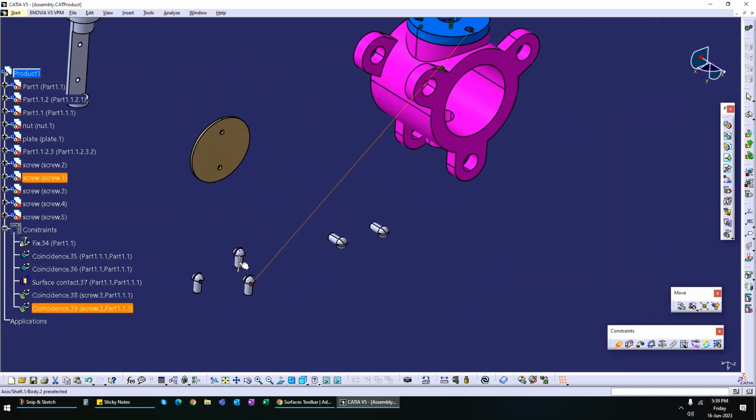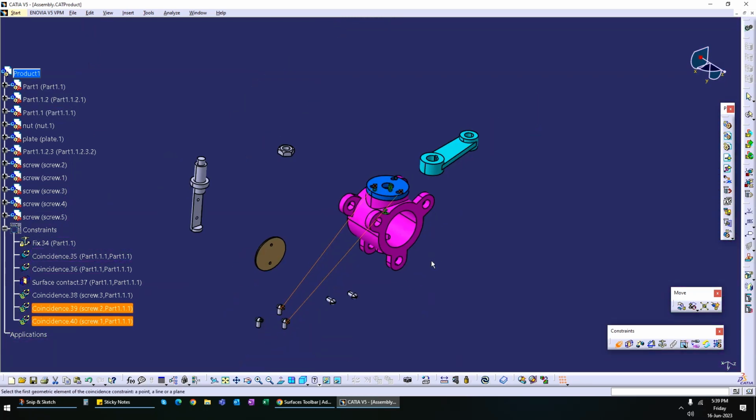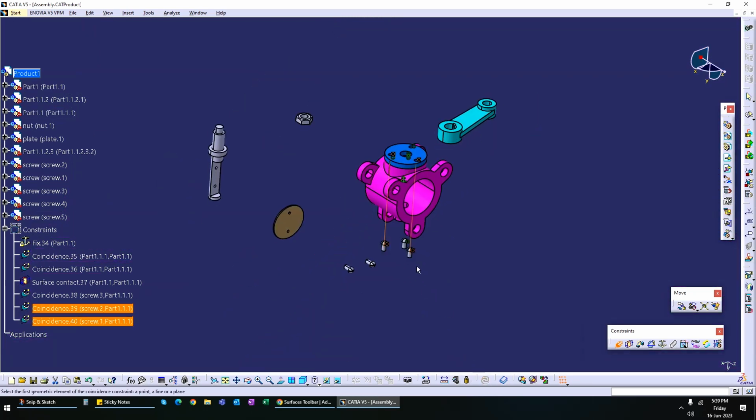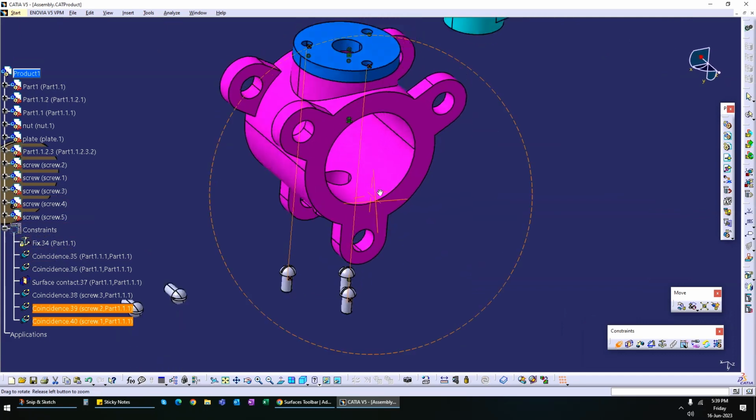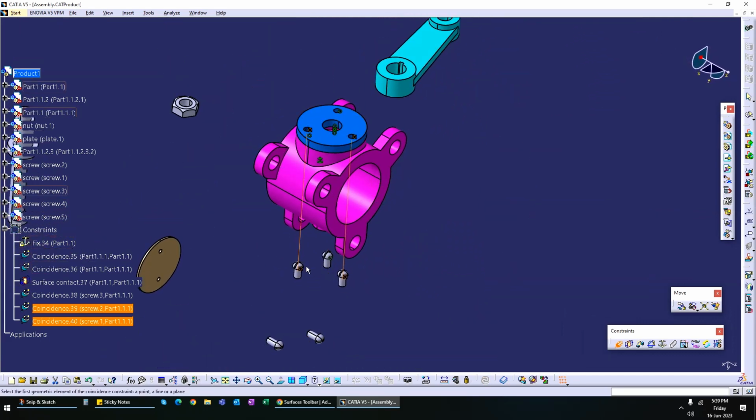And this one here, say it goes here, and now we give an update. So all these three screws are moved to the position, and they are aligned with the axis, but still this degree of freedom is not fixed.